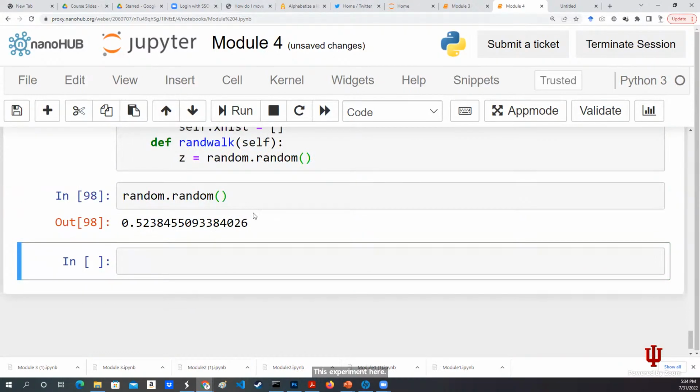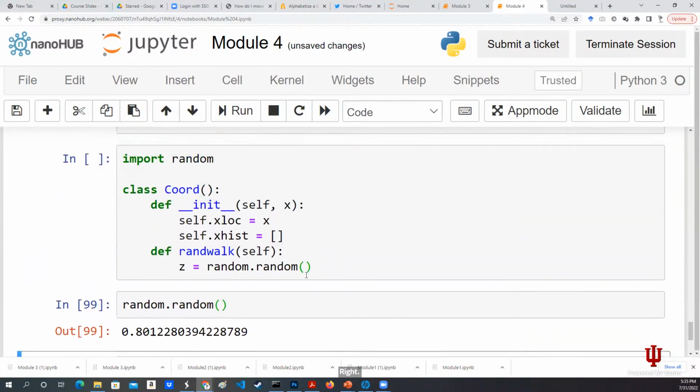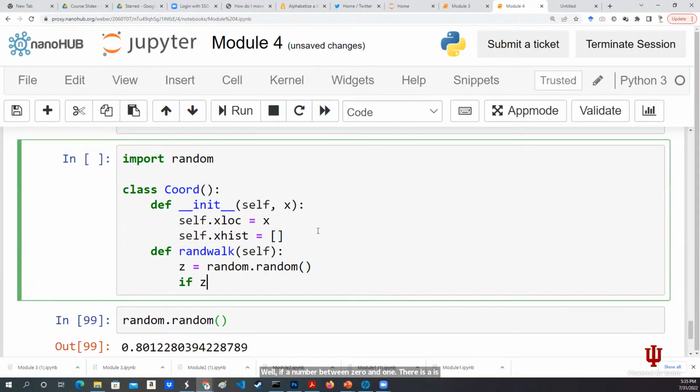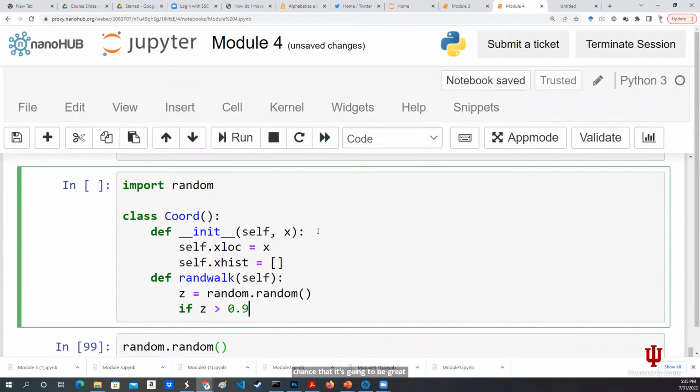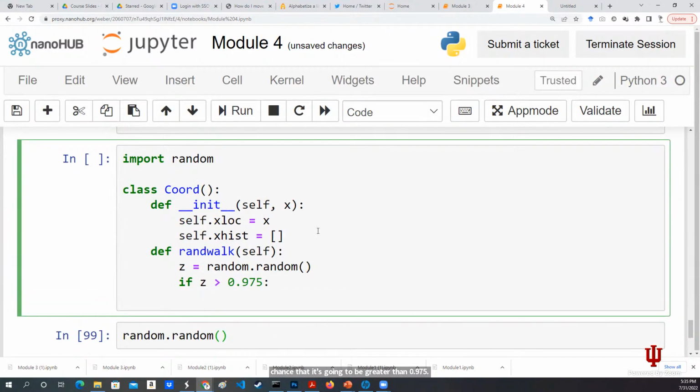It looks like a number between 0 and 1, right? Well, if a number is between 0 and 1, there is a 2.5% chance that it's going to be greater than 0.975, right? If it is greater than that, I want to move it up.